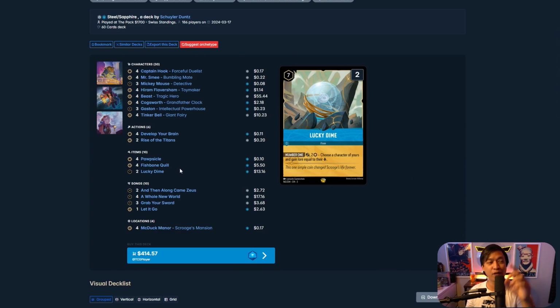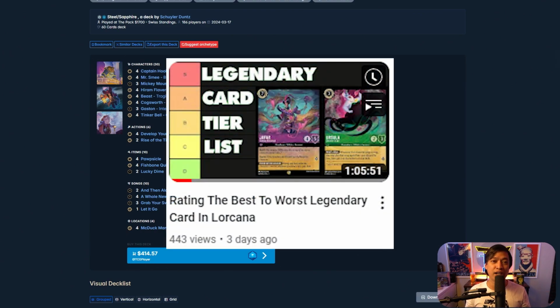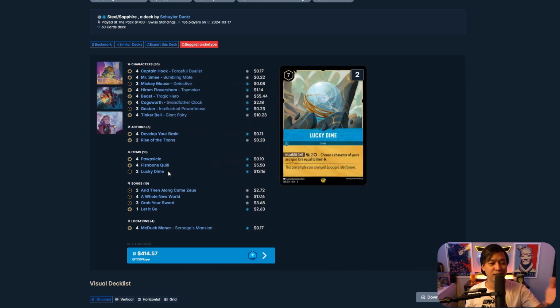I already commented on it in my video. If you guys haven't seen my legendary card meta list or tier list, make sure that you do. You can give me some crap about Lucky Dime, why I put it on D. But I did say it has potential. The time for it is just not now. But I was wrong. Someone figured it out sooner than later. So props to these blue players for the Lucky Dime techs and finding some success.